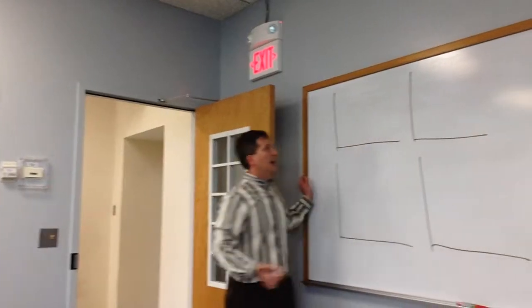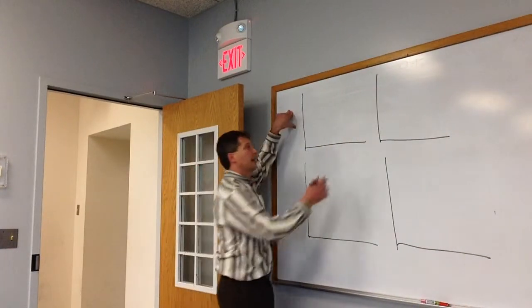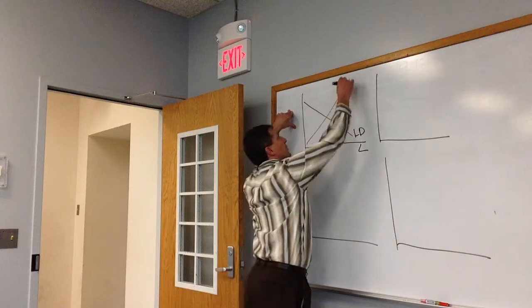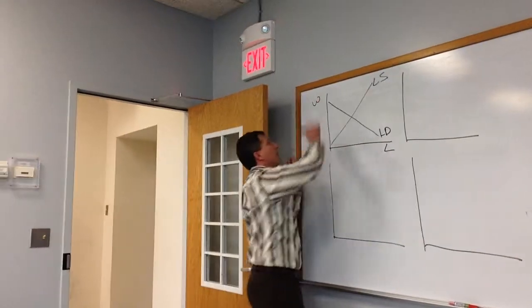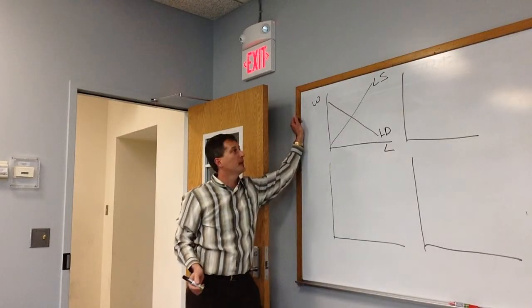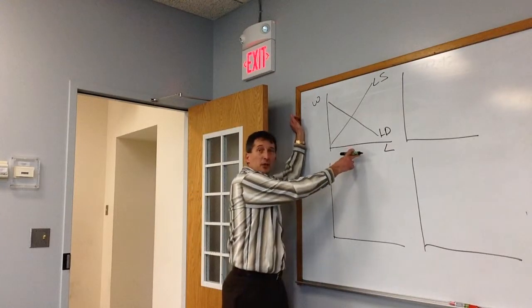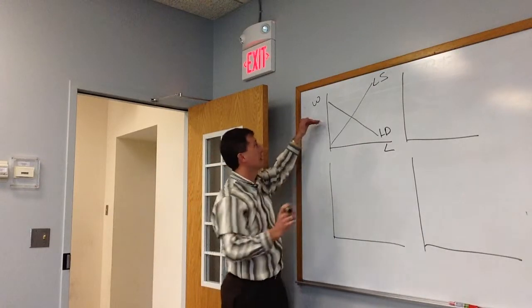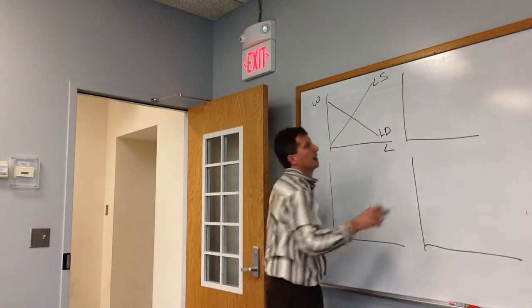And so we started off with the labor market and looked at the demand for labor and the supply of labor and the real wage. One of our primary resources that we care about in the United States is the bucket of labor that we got going on and the wages that they're earning.